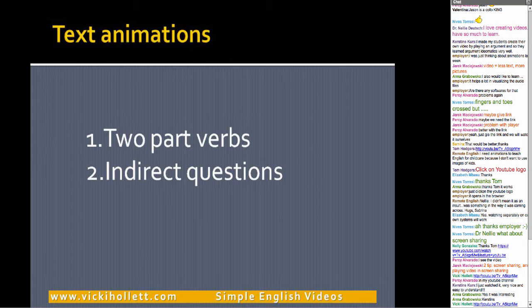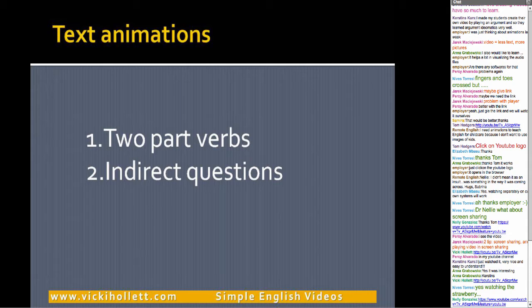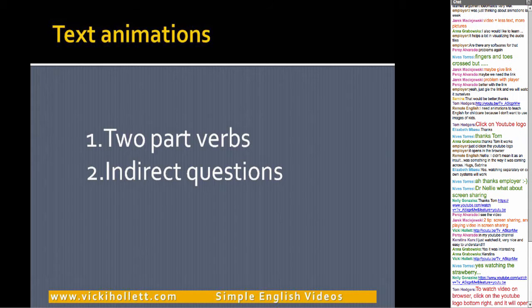A little time. Many English verbs have two parts: a verb and another small word. We can say put the strawberry in and put in the strawberry. But notice what happens if we say it. Put it in. We can't say put in it. This is wrong. We can say turn the blender on, turn on the blender, turn it on. But we can't say turn on it. There are lots more verbs like this. Let's look at them.